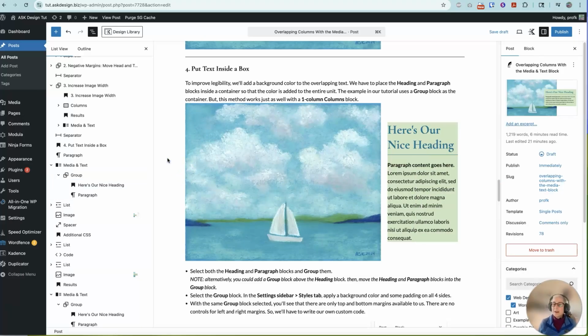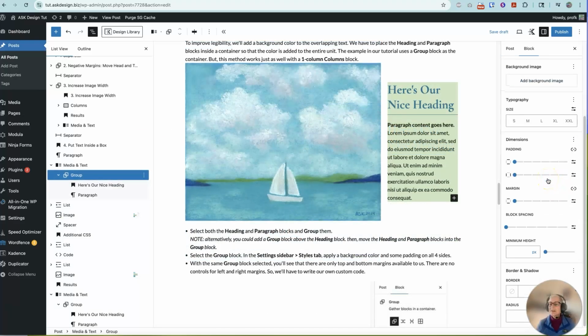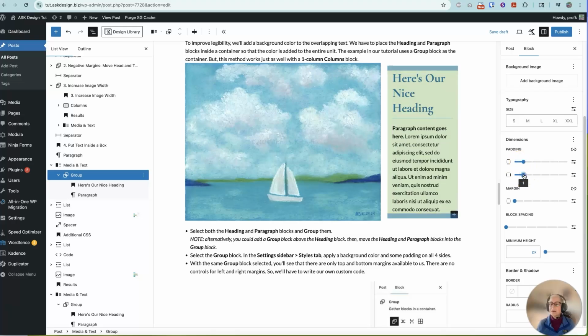All well and good, but we lost the overlap. You can see in the dimensions there is padding available. We can add some padding. But the margins are only top and bottom. We don't have left and right margins anymore, so we can't apply the negative margins.